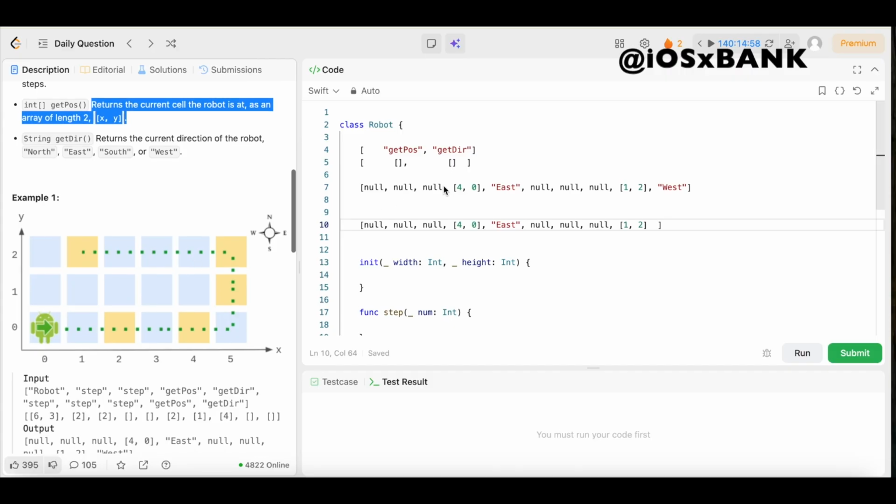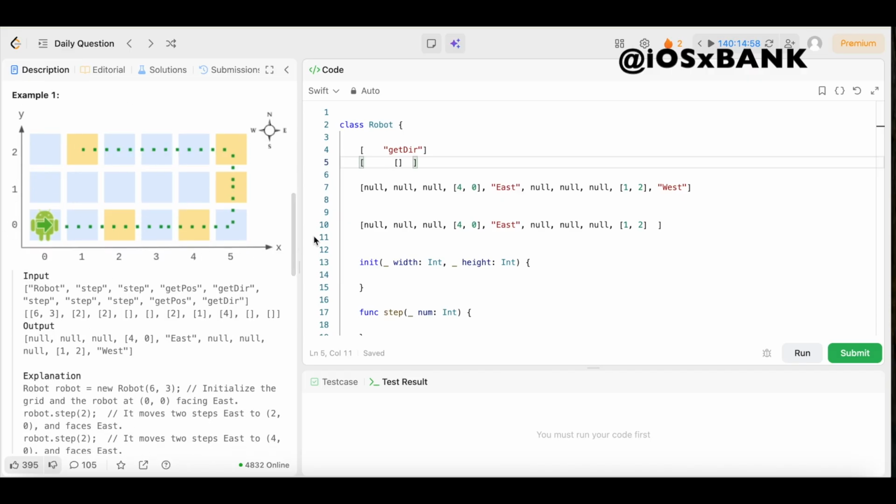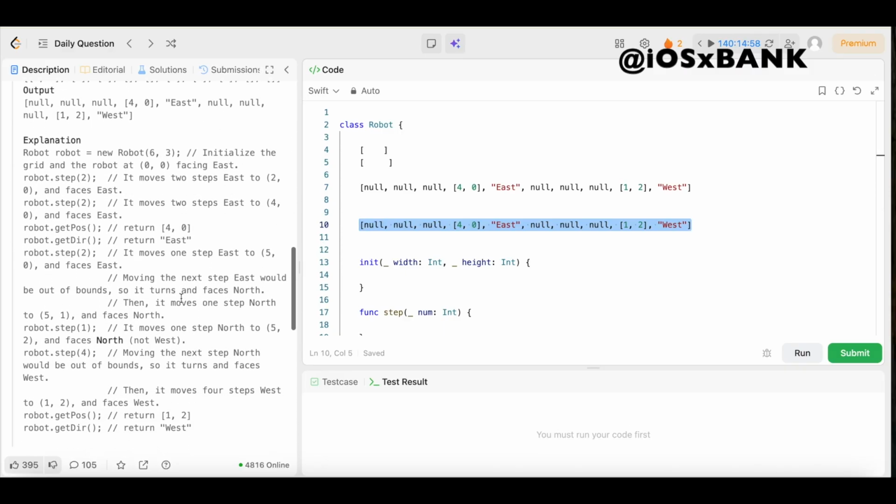Finally, last but not least, let's get rid of this. We need to call get dire, or get the direction that we're facing. Remember, we're facing west because we came up here, turned left, went this way, and now we're facing towards the west, right? So when we call get dire, we already know we're facing west. We called it, so let's get rid of that. Let's put west into our output. And boom, that's how the question works. As you can see, this was the original output, and it lines up with our output perfectly. So that's how that question works. I hope that makes sense.